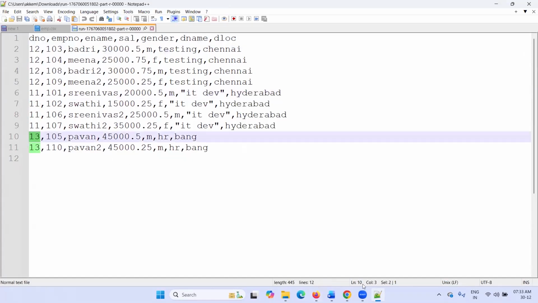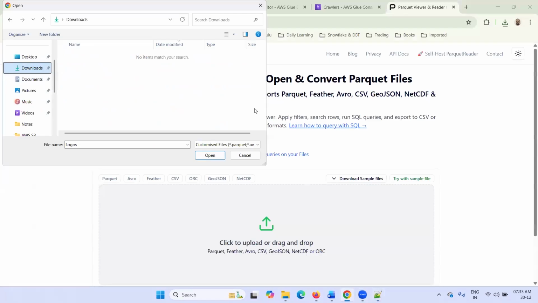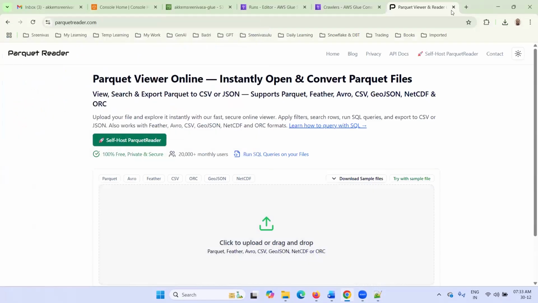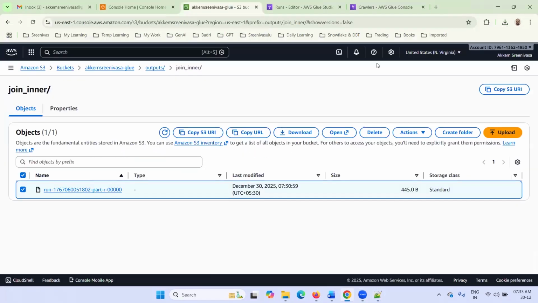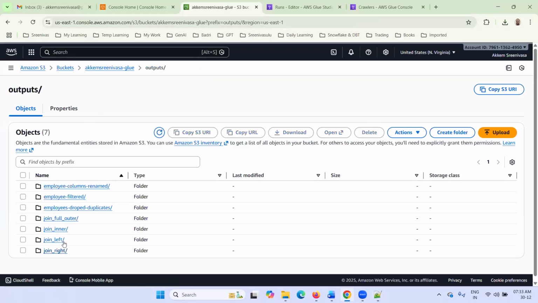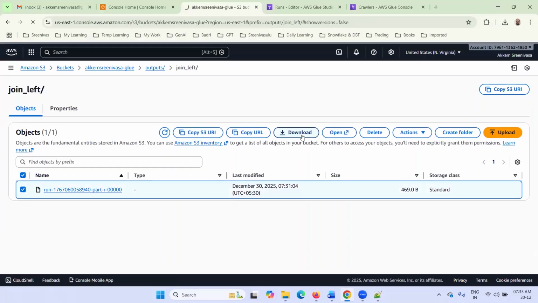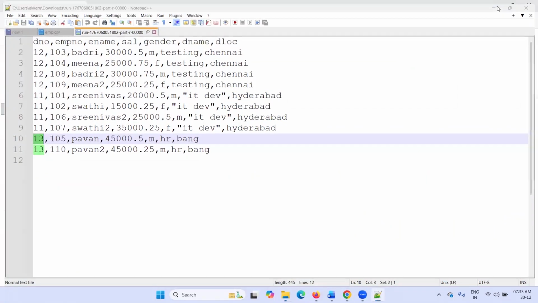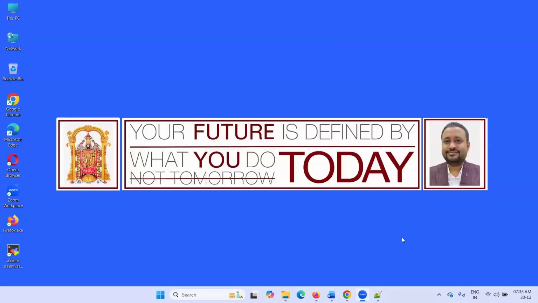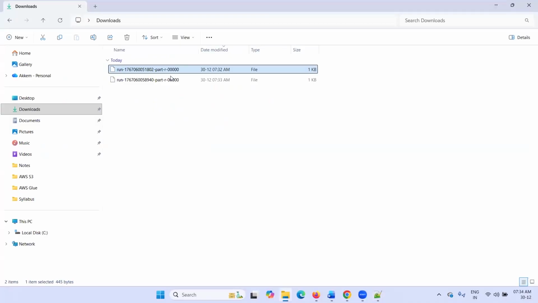All matched records. Next one. Let's see left join. Go to left join. Select this file. Download. Go to downloads.